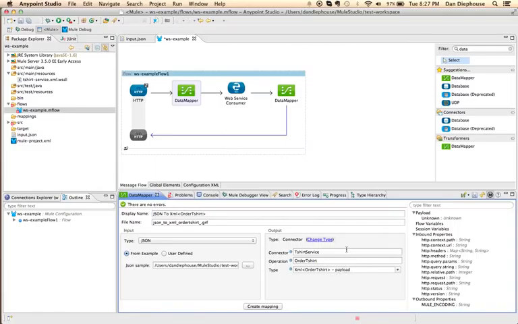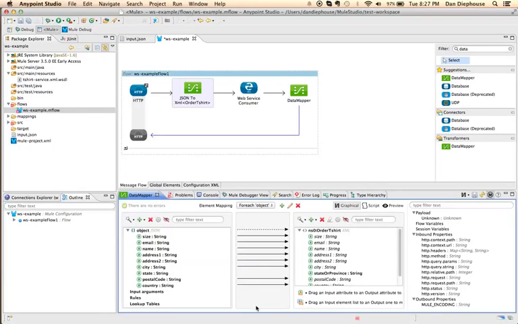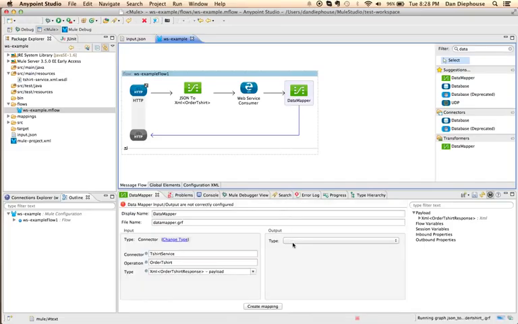And then you can see that Data Mapper automatically detects that we're going to map it over into the order t-shirt XML type from our web service. Once I hit create mapping, it maps everything that it can. You can see that everything is fairly correlated, except for state here, which I can just drag and drop and complete my mapping. On the output side, I want to do the same thing.